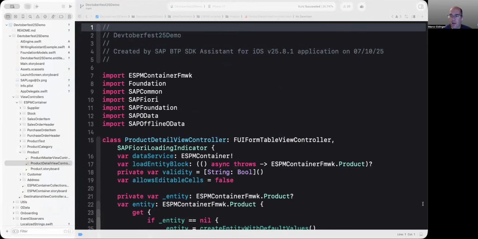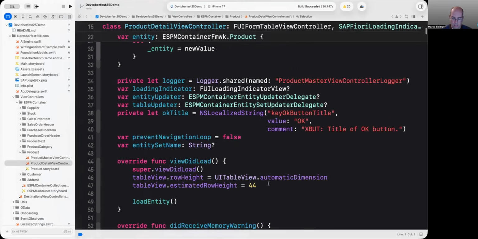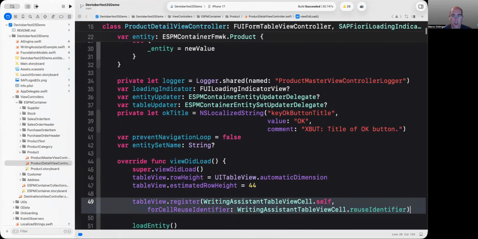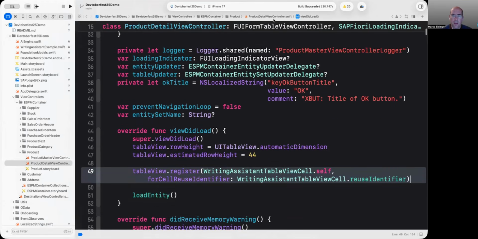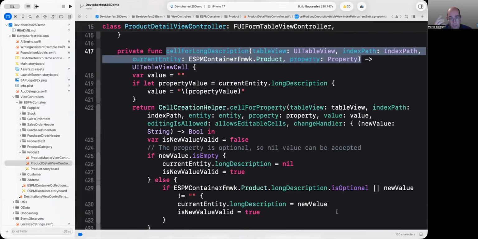We have to register this table view cell. Let's do this in viewDidLoad. And let's do it in the long description. So this view controller was generated based on metadata of our OData service.